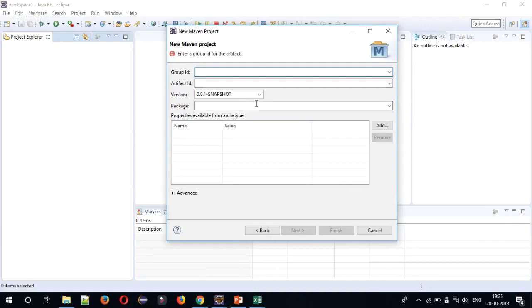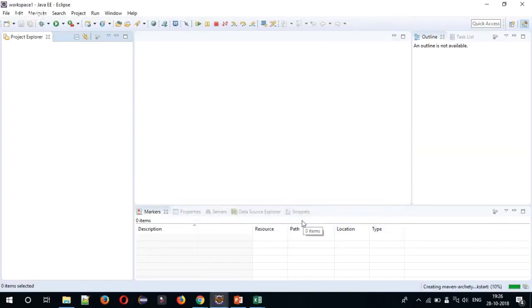Guys, here you give the group ID. So here we got the Maven project.